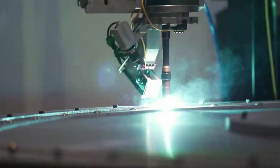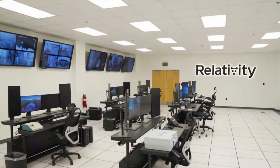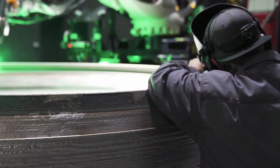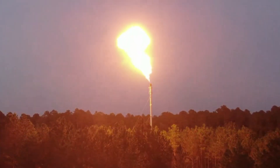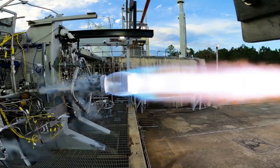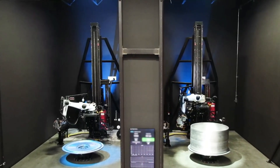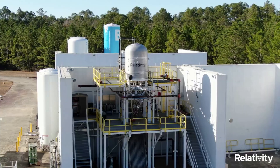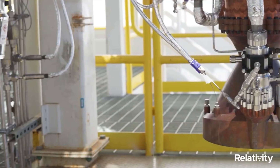It's important to point out that these engines are 3D printed, meant to enhance mission reliability by reducing part count in engine combustion chambers, igniters, turbo pumps, reaction control thrusters, and vehicle pressurization systems. Not to mention, all Aon engines use liquid oxygen and liquid natural gas as propellants, which are not only one of the best for rocket propulsion, but also the easiest to eventually make on Mars. While this wrapped up the recent updates on Terran R's future engine, the company had other big news regarding this next-generation launch vehicle.